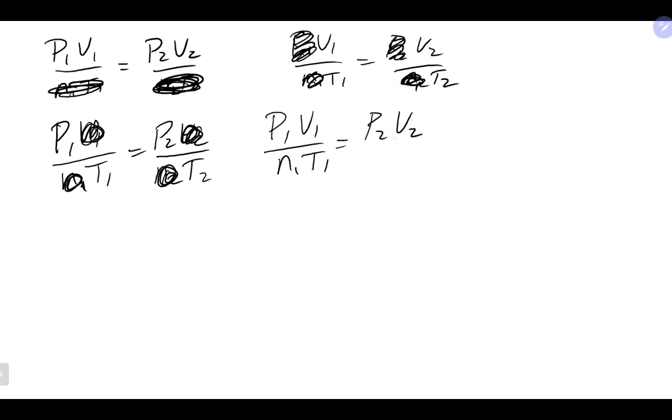And that's at constant pressure and temperature. So you just scratch those guys out. And now you have Avogadro's law. So if you just remember those two, and pretty much anything that's being held constant, anything that's not mentioned in the problem, you just scratch it out and you'll have the correct gas law that you need to use.